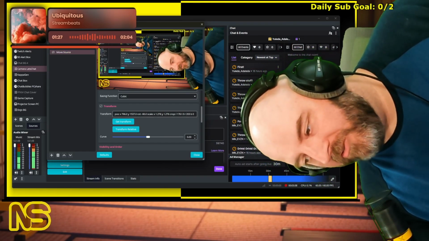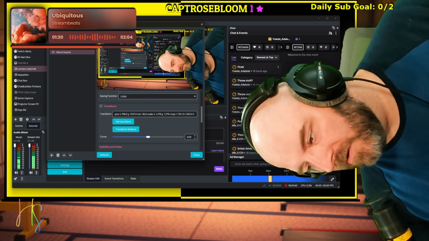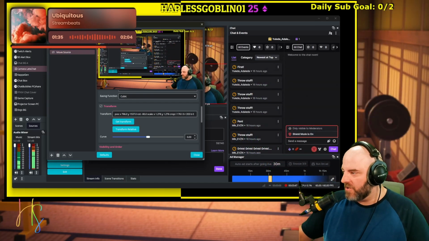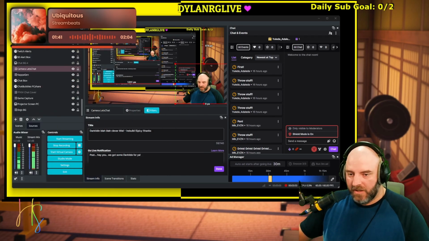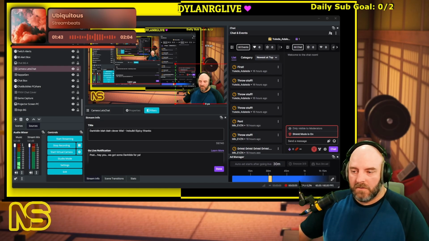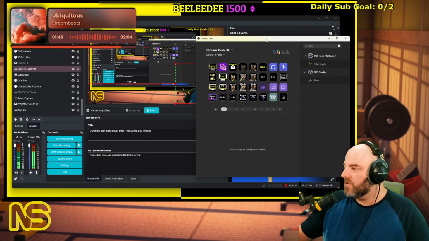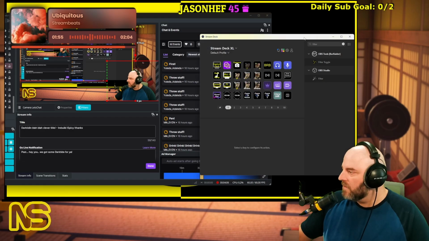Now you can set this as you would normally in OBS with your hotkeys and everything else, or you can set it up with your Stream Deck, and we'll go over that quickly as well. So we're going to pull these off the screen. We don't need to see it anymore. All right, let me grab my Stream Deck window here so we can see our window here.